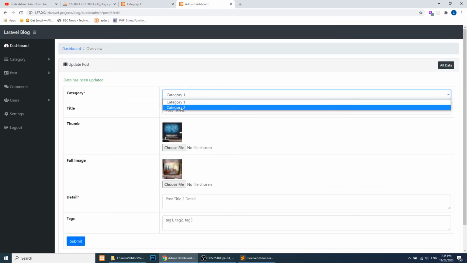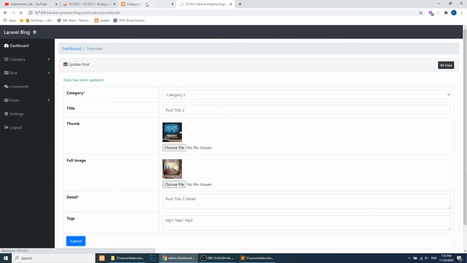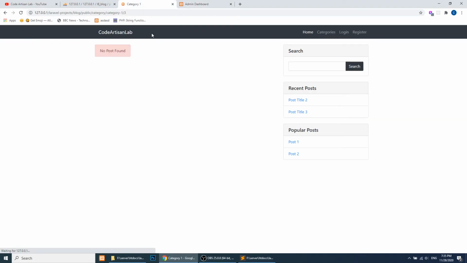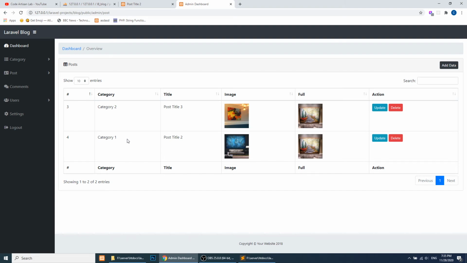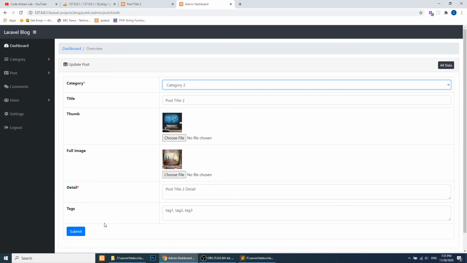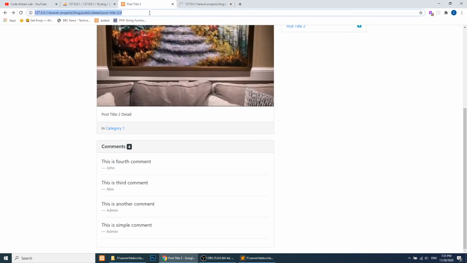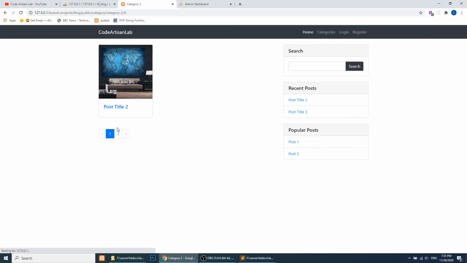If I define this post in category 2, then we have pagination. Let's not get confused: go to this category 1, change it to category 2 and update. Now this category has 2 posts, so we are showing the pagination.